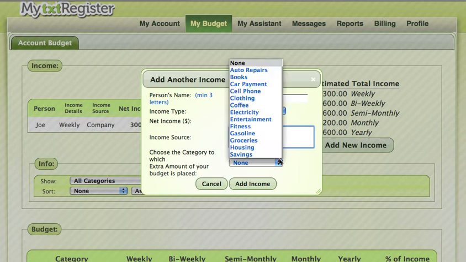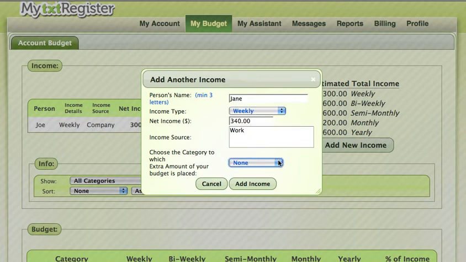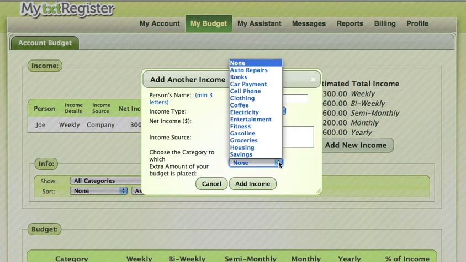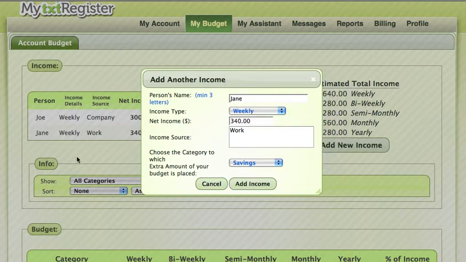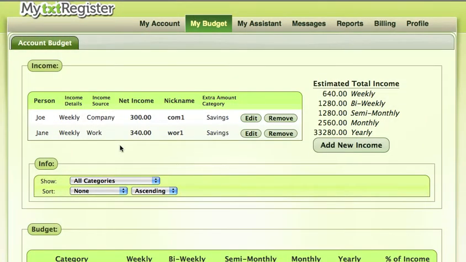And then if Jane gets paid more than $340 in 1 week, then she wants the extra amount to go into savings. You can select any category that you'd like here for your extra amount category. You click Add Income. Your income will be popped up in the back, and then just press the Cancel button.